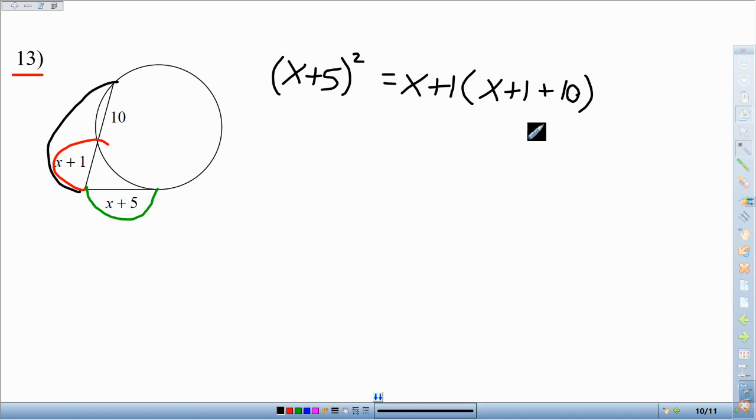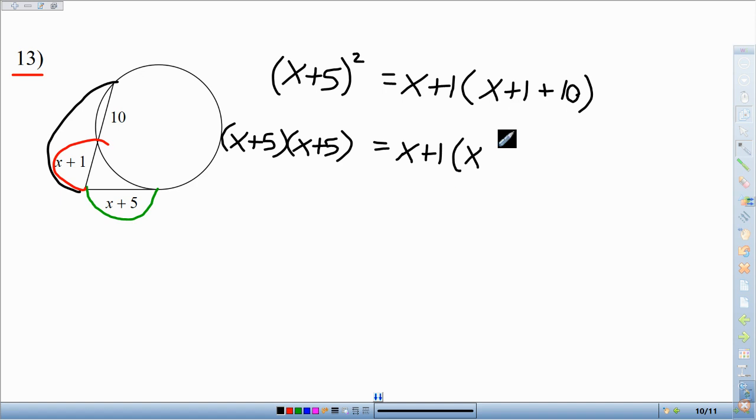Okay, so on the right, let's see. I'm going to do a couple things in this step. The first thing, I'm going to write this x plus 5 squared as x plus 5 times x plus 5. Over on the right, I'm going to combine the 1 and the 10 as well. So I'm going to bring down this x plus 1, and then inside here, I have an x, and that's going to give me an 11. Just to make this look nice, I'm going to put parentheses around the x plus 1 to show that we've got two binomials over here, two binomials over here. We're going to be doing the same type of distribution on both sides. And yeah, that is the next step.